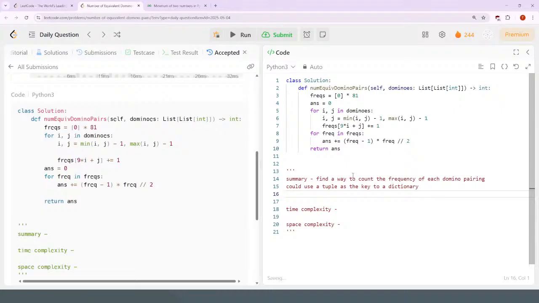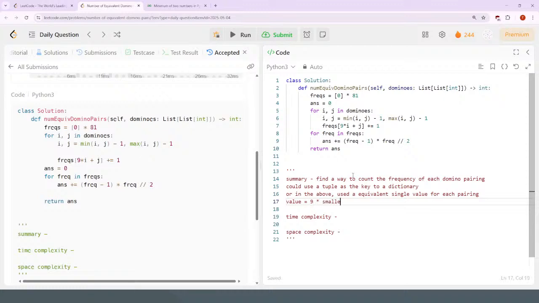use an equivalent single value for each pairing, where the single value is equal to 9 times the smaller plus the bigger.